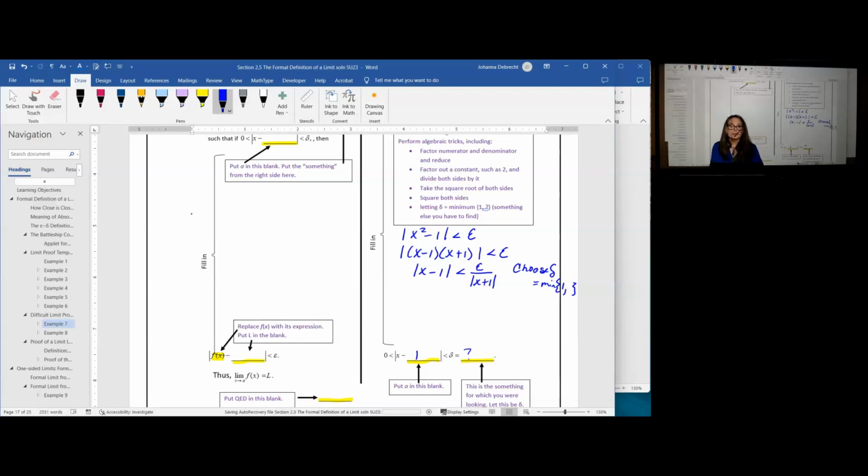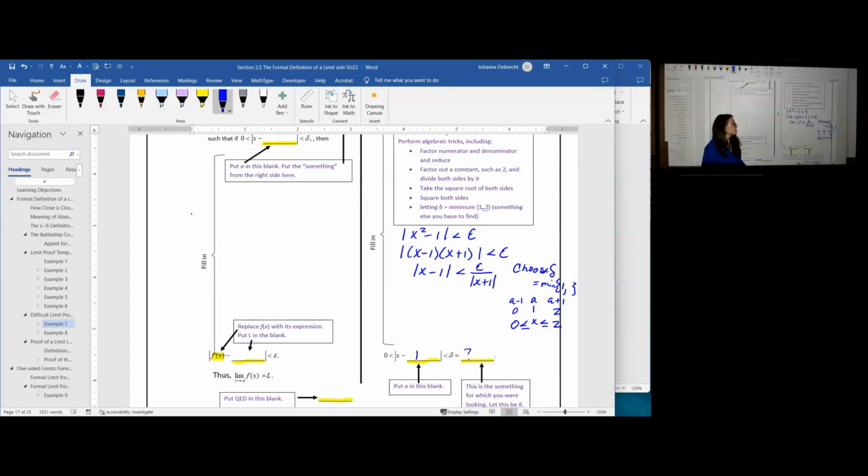Now, it'll be the smaller of the two. I know that my A value is 1. So at a maximum, it's going to be 1 away. So A is 1, and A plus 1 would be 2, and A minus 1 would be 0. X has to be less than or equal to 2, greater than or equal to 0.